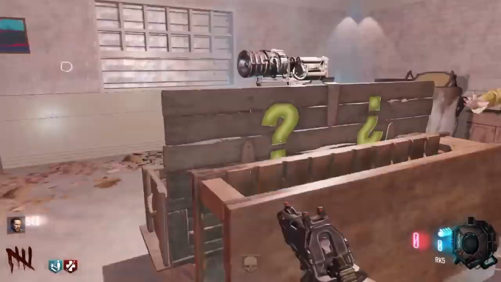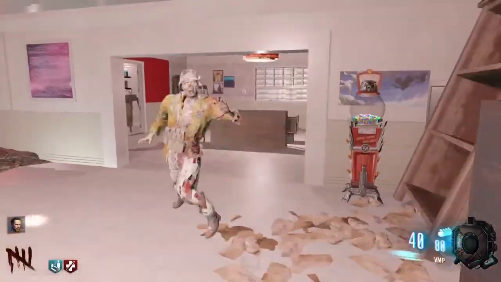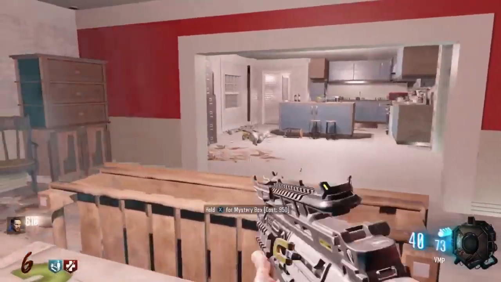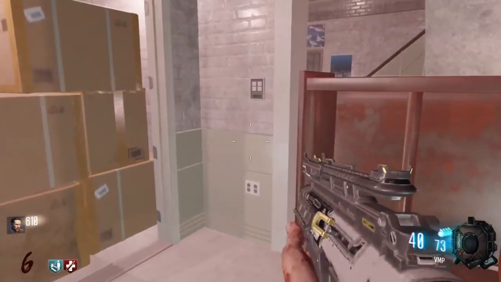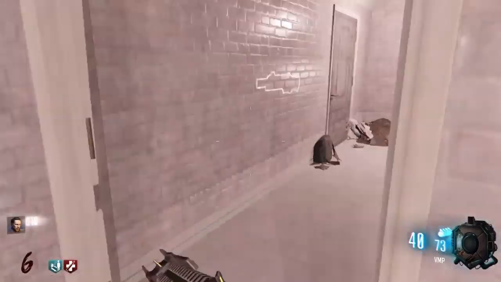Ooh, we got the thunder gun. Look. Freaking thunder gun, bro. We are freaking set. Don't need to worry about anything else. Obviously we do need to get something better than the VMP, but right now at least. Alright. Don't want to open this door. Maybe I will later, but not right now.